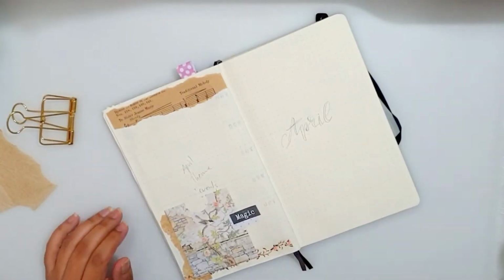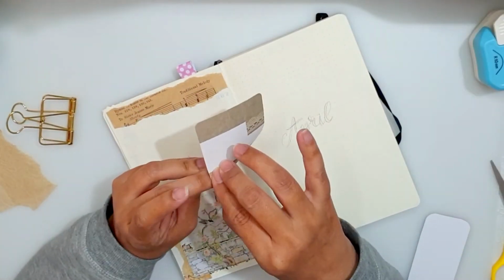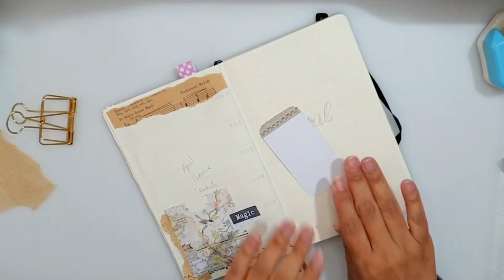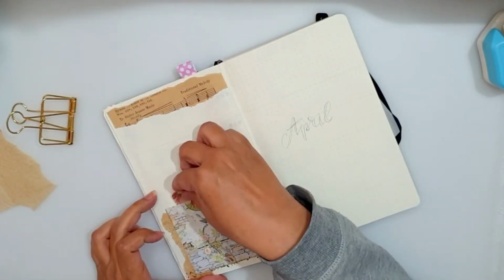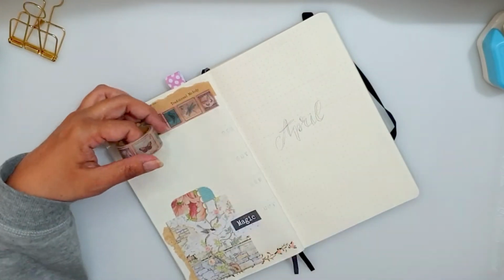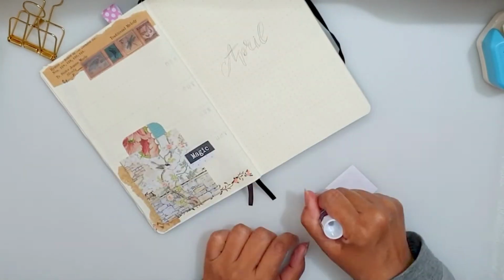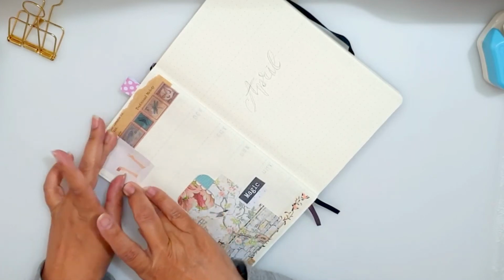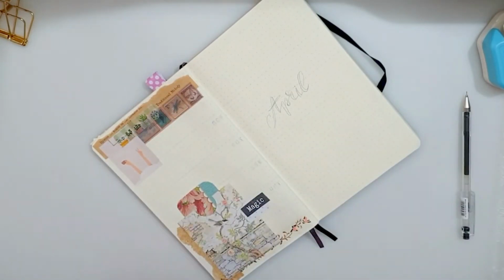I just took a scrap of paper and I rounded the corners, added some washi tape, and I wrote April's goals. Here I just wrote I want to upload 8 videos, post 4 blog posts, post more on Instagram and Instagram TV, work out 3 times per week, and do some yoga flows daily. I'm using washi tape. It's like stamps, but with butterflies, and it's so, so cute. It's very, very new. And I just wanted to decorate the top of that page.